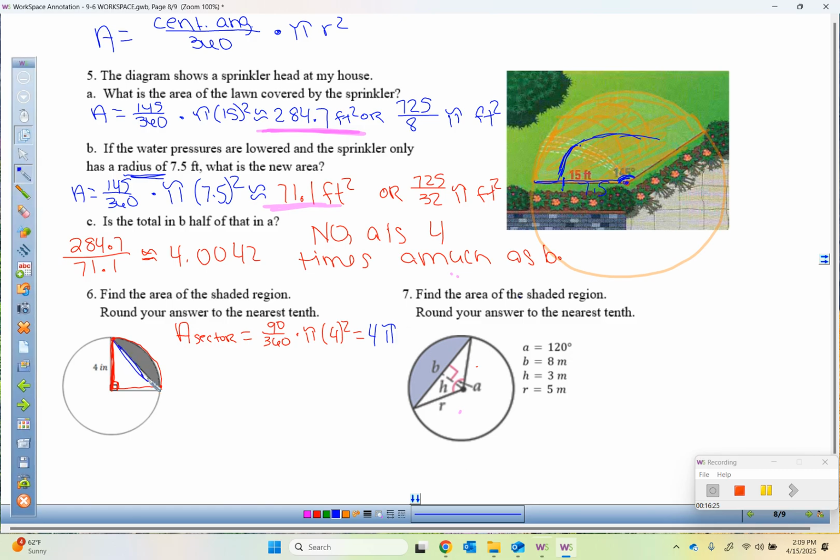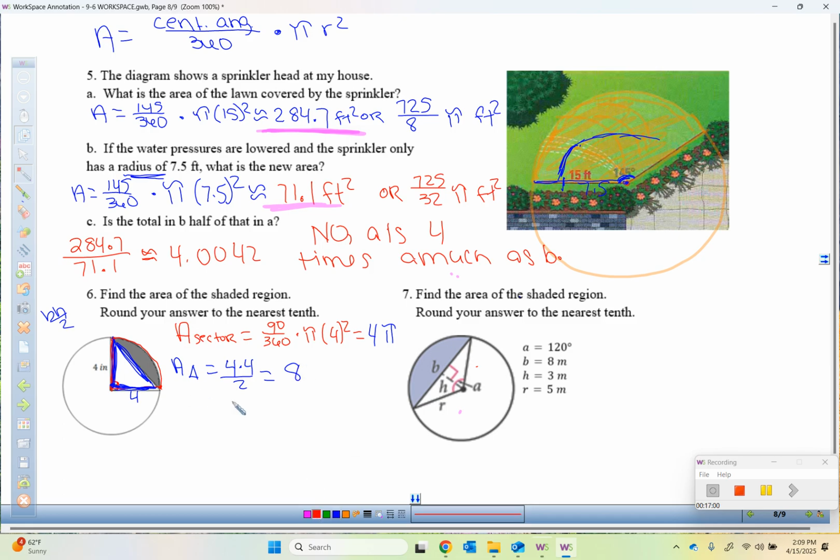So now let's go ahead and find the area. What did we say next? The triangle. And how would we find the area of the triangle? What is the formula for the area of the triangle? Very good. Base times height divided by 2. So what is my base of the triangle? It is 4, because if this radius is 4, every radius is 4, okay? So it's 4 times 4 divided by 2.